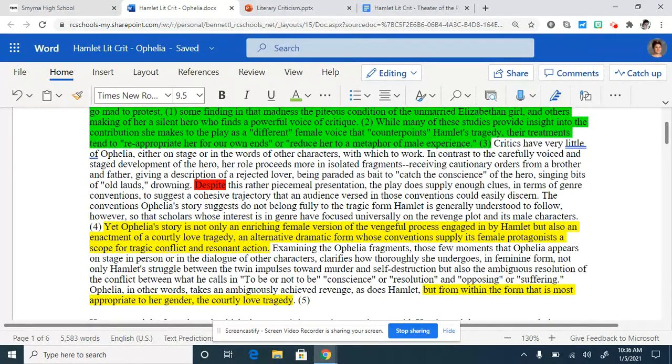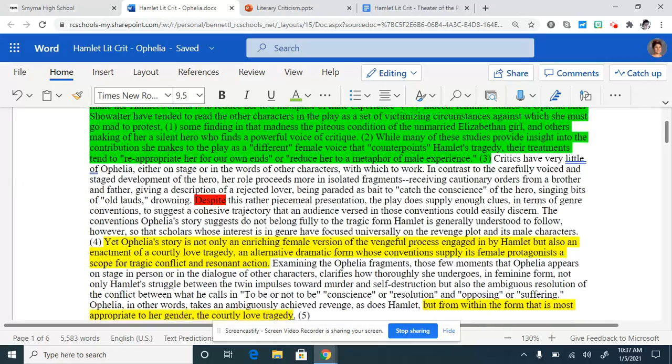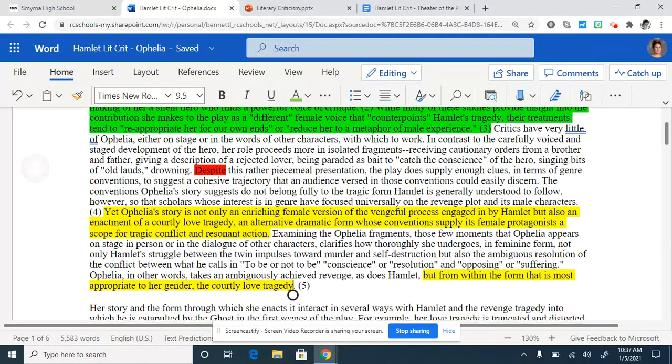You probably noticed a lot of complicated vocabulary in here. I would expect you to look up some of those words, like anima. You won't need to look up courtly love tragedy because hopefully the article is going to explain it. But anytime you come up against a word that you don't understand, please do look it up. There will be a lot of complicated vocab in these, but you will also begin to see similar phrasing in them. So you'll become familiar with it by the time you've read several of them.